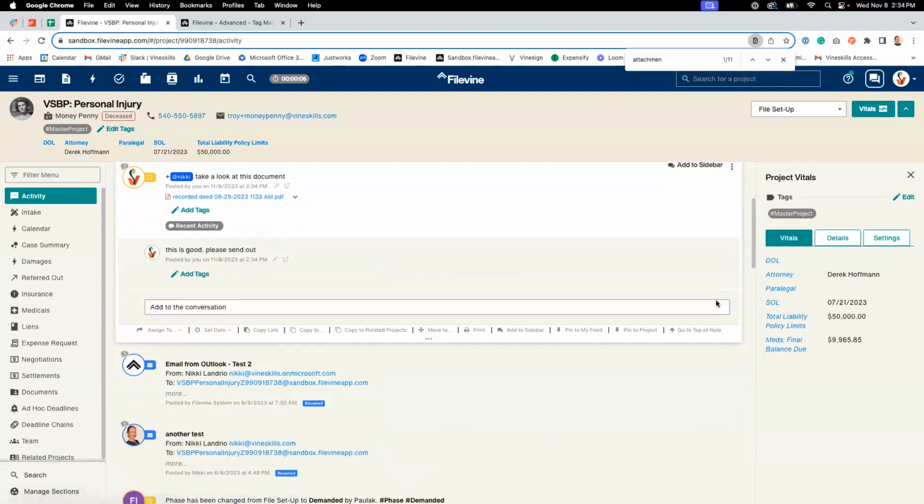Looks like we have another question here. When an email comes in with an attachment, is there a way to change the hashtag, the attachment hashtag? Let's go ahead and see. I'm going to send an email to the project. I've never personally tried to change the hashtag, so I'm not certain about that, but I'm going to go ahead and send a document over into there.